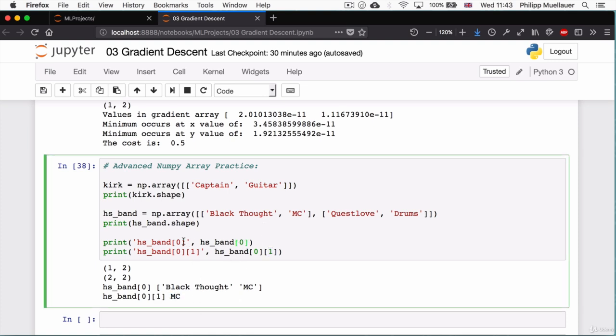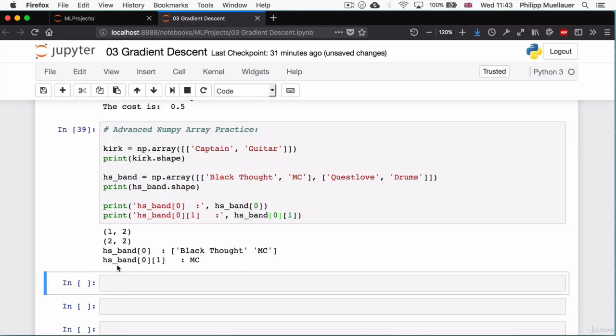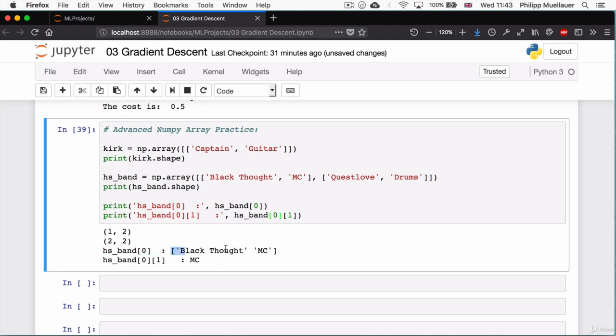Now, if you have trouble seeing this in your print statements, then you can put a few spaces here and a semicolon. Might make it a little easier. And then you'll have a nice separation between the string and the value that you're getting back with your Python code. All right, so this was already one difference between working with a one-dimensional array and a two-dimensional array.